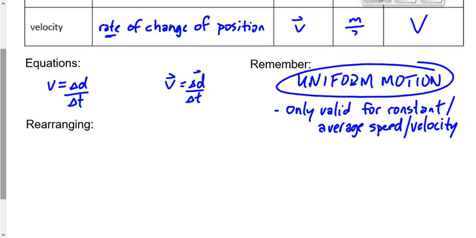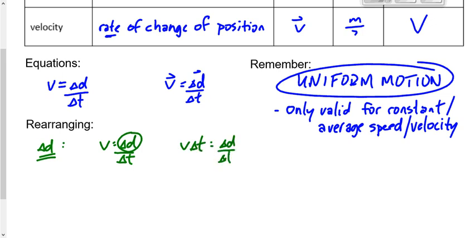If we want to solve for delta D, the distance or the displacement, we're going to take our speed equation, and we're going to do what with it? We're solving for delta D. We got to get rid of the delta T. So what are we going to do? Times it. Yeah. Essentially what you're doing is multiplying both sides by T. If you say V times T equals delta D over delta T times T. See what I did there? I multiplied both sides by T. T cancels right here. And what am I left with? D is equal to V times T.